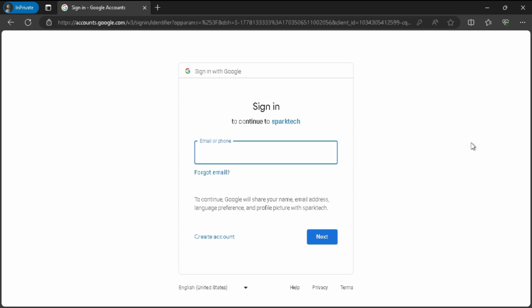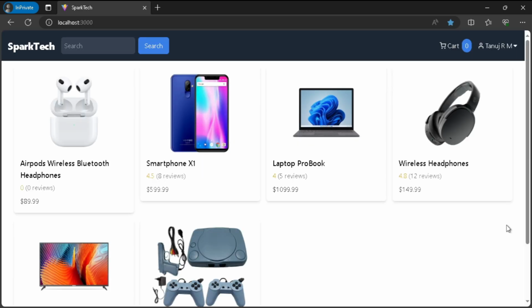We are also going to store that information in our MongoDB, so that we don't have to manually type in our information in order to register a user or login. So let's try to sign in. Once we put in our credentials, it will redirect us to the home page, and you see it will log you in with the same username that is in your Google account.